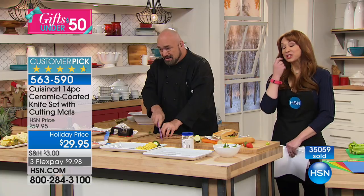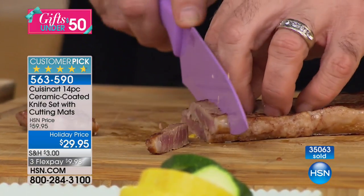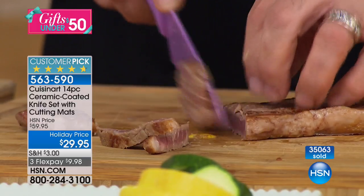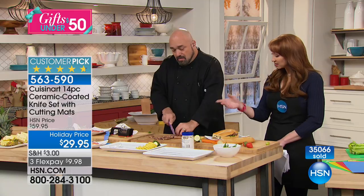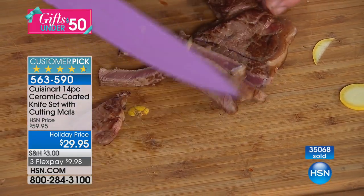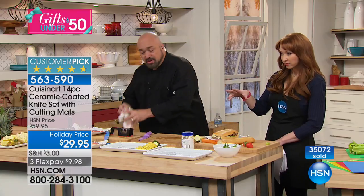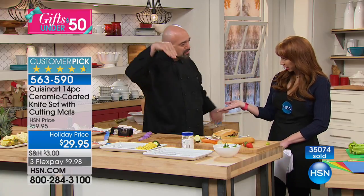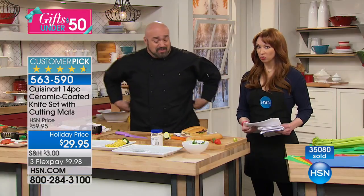Yes. But it's so true, Susan, because I'm with you. Dull knives are actually a lot more dangerous in the kitchen, right? The most dangerous thing in the kitchen is a dull knife. Because, Susan, I know you can see what Mark is doing. Mark, you really actually have to apply less pressure, right? The problem with a dull knife is you're giving it more pressure than you think it should have because you can't cut through the food. As soon as you give it more pressure than what feels natural, that's when you have the opportunity to slip. And I don't care how dull a knife is, it will break your skin. Yes, for sure. So a sharp knife is a safer knife.